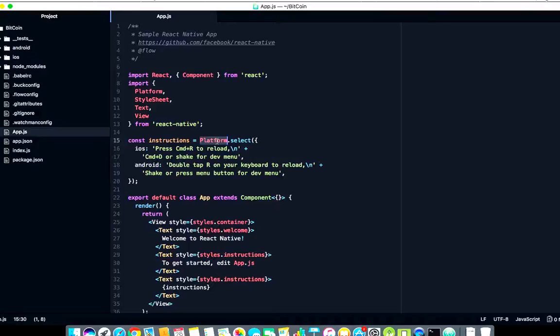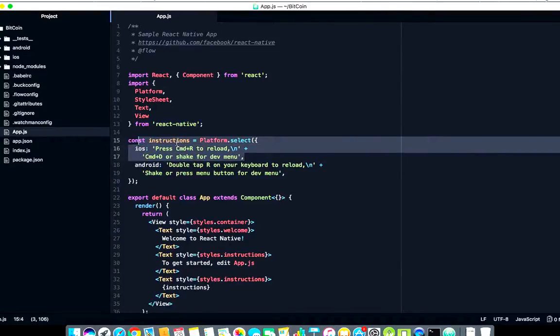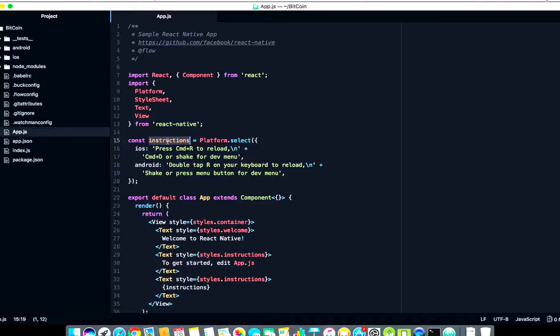So if the application is installed on iOS, then only this particular text will be assigned to the instructions constant and loaded over here. If the OS is Android, then this specific description will be assigned to the instructions constant, and that will be loaded over here.